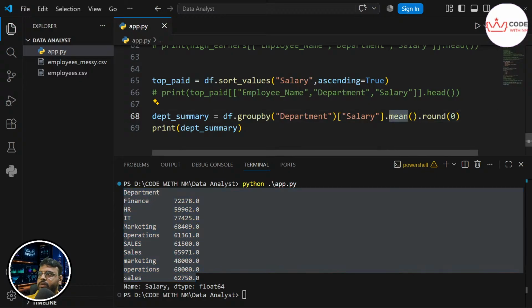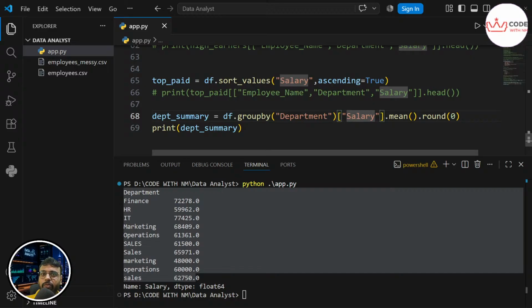First we selected two columns. Group by means I'm selecting the department which I want to work with. So I am interested to know which department has the highest average salary. So first that column name, then salary, and then mean. That's why you see the difference: this is in parenthesis, and I want to perform mathematical operations.